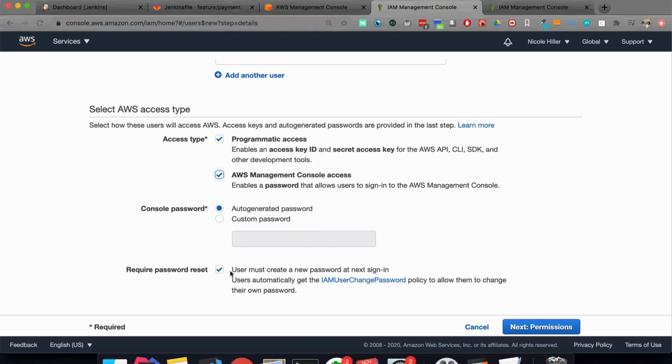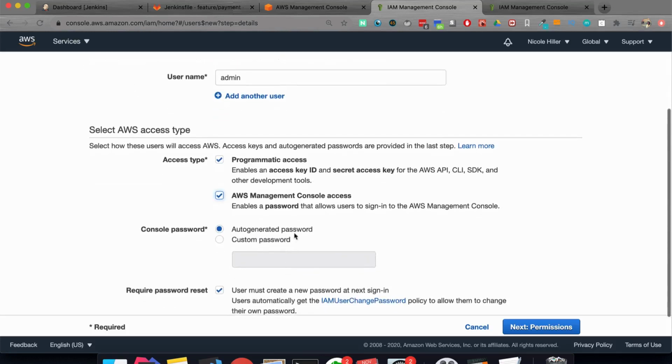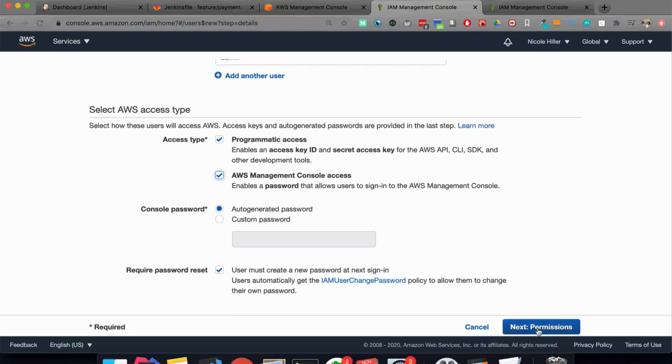And with this option, we can force the admin user, on the first login, to reset their password. So the UI access will basically be through username and password. Username here, password auto-generated. And the programmatic access will be the keys. So from the command line, we're gonna need an access key and secret access key to log into AWS and then execute some commands. Let's go to next.